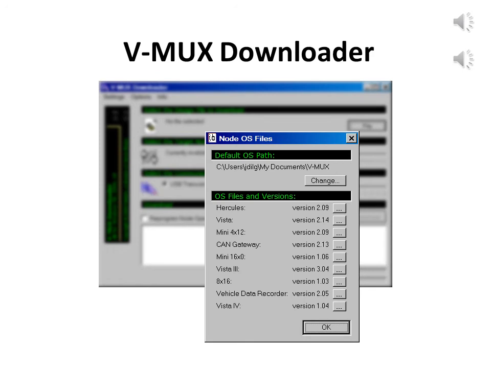The File Locations window will appear, another pop-up window. The upper portion of the window shows once again the path to the VMUX folder, which is My Documents VMUX. The lower portion of the window shows a listing for all of the VMUX nodes, the current version numbers of those operating system files. You do have the ability to change the path to any of the operating system files for the nodes, or even the entire default path. In the upper section, there's a button called Change that, if you click on that, will allow you to select a completely different folder if you want for your file location. And then individually next to all of the nodes, to the right of the version numbers for the Node OS files, are individual file select buttons that let you choose between different folders if you need to.